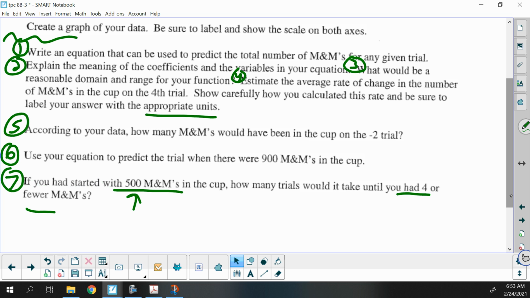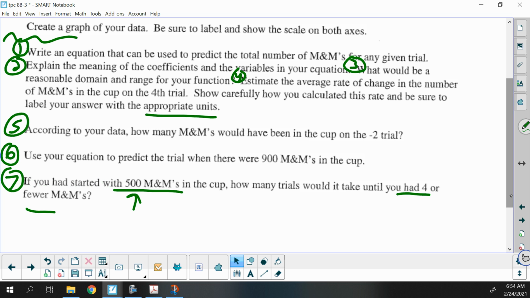So the goal for today's class is to finish experiment 1 and be started on some of the questions for experiment 2. At the end of the class period on Thursday, you will be expected to upload all of your work and answers from experiment 2, and that will be graded for correctness.